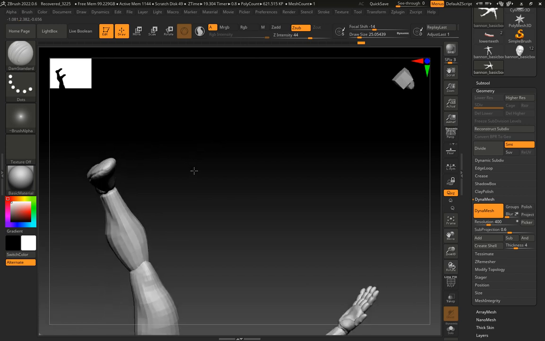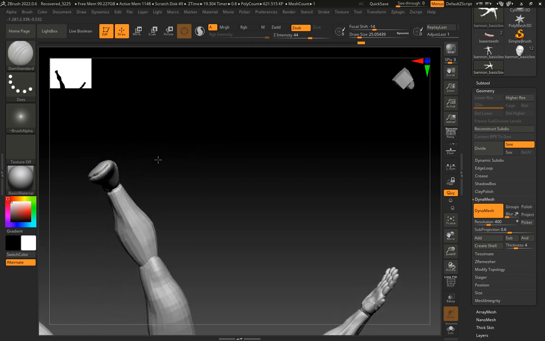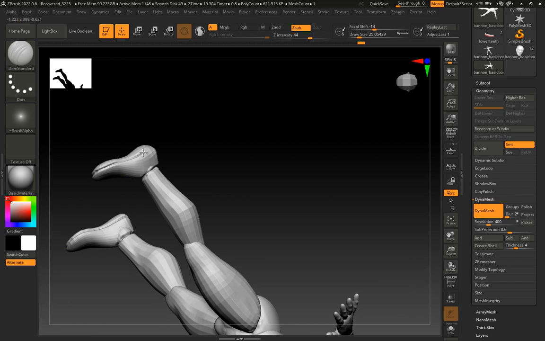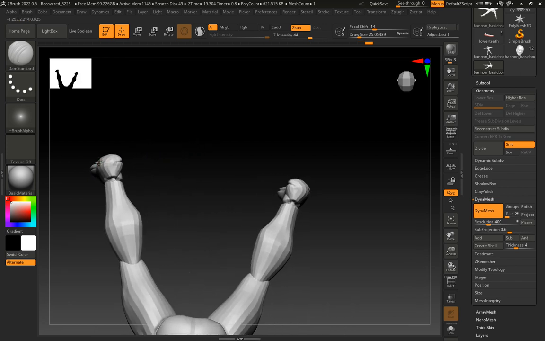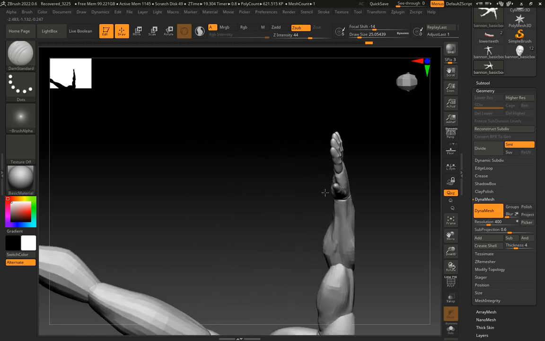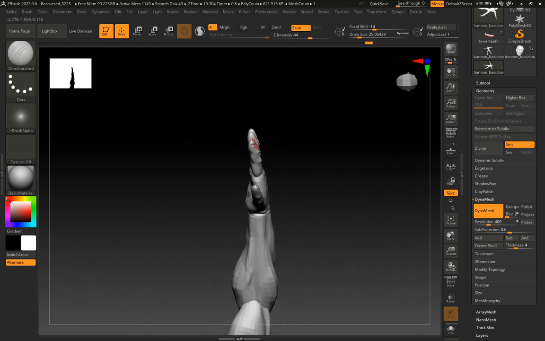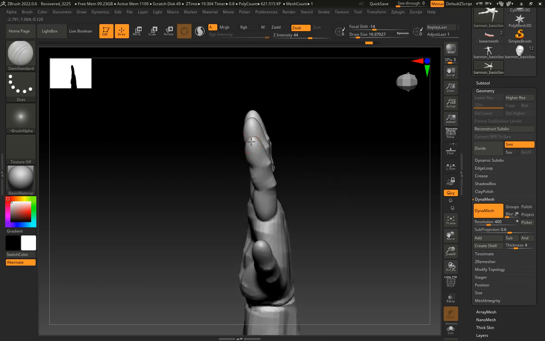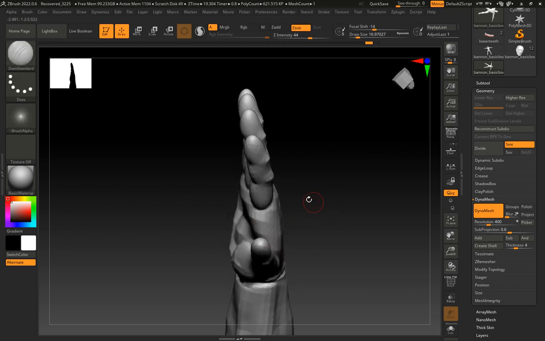I'm going to go right here around the sole of the foot. Smaller. Let me just go right up the edge here. This is a thing that I'm doing. I'm making it look like I'm cutting my hand right in half.